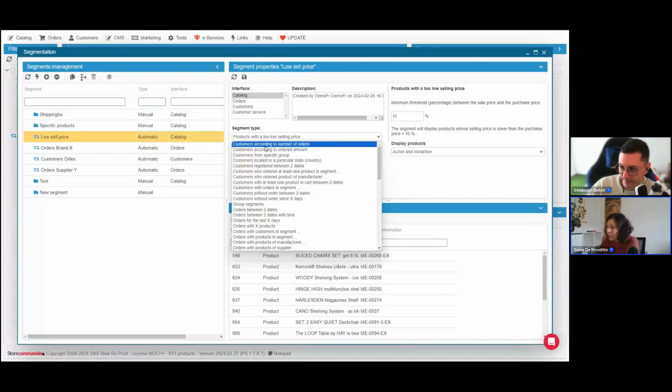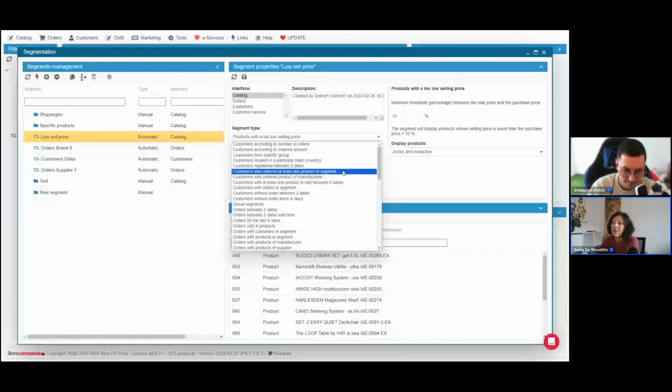If I go through quickly on the few segments with customers, because we're talking about marketing actions using customer information, you can have the customers of a specific group, or with orders with at least one product of a specific segment. This is what I did here.